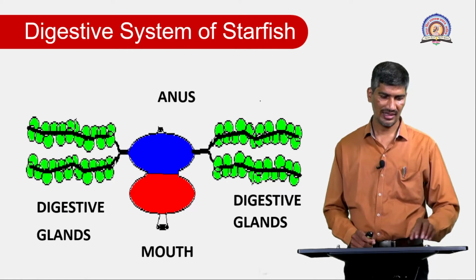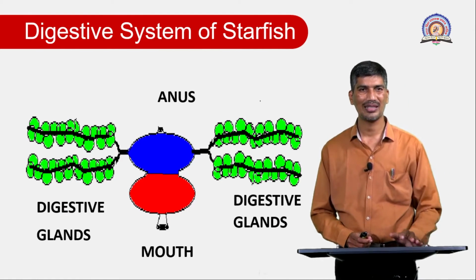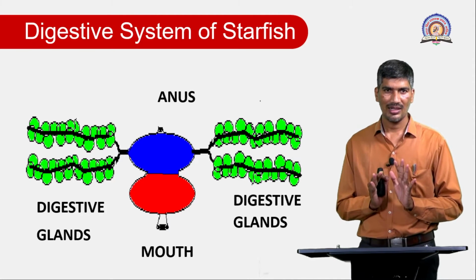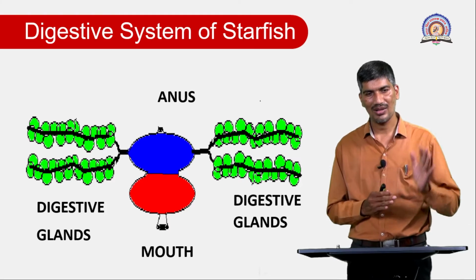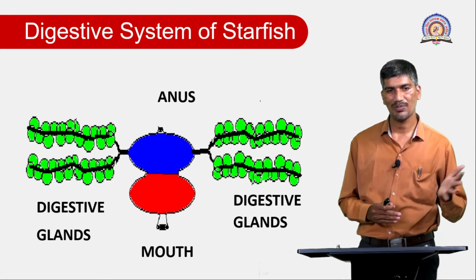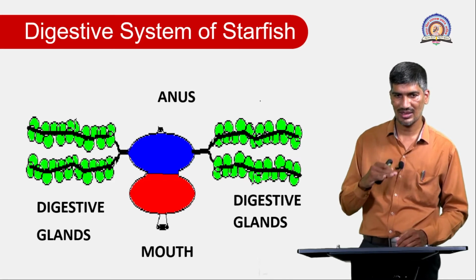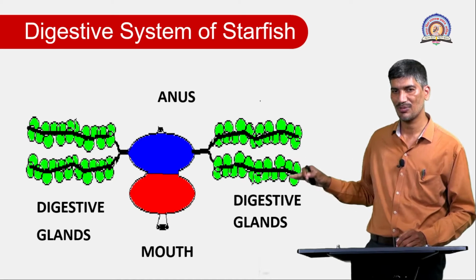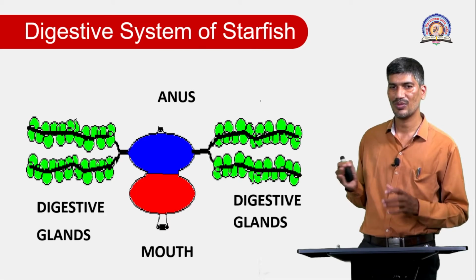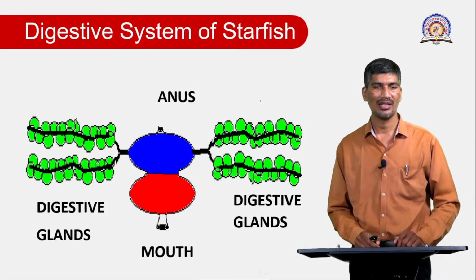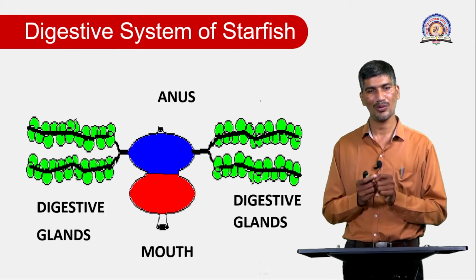Then we just discuss this schematic diagram in front of you. We just listed the parts of the alimentary canal in the previous slide. Here, at the base of this pictorial part, there is one small tubular portion. This opening is from the tubular portion. We can consider this the mouth.